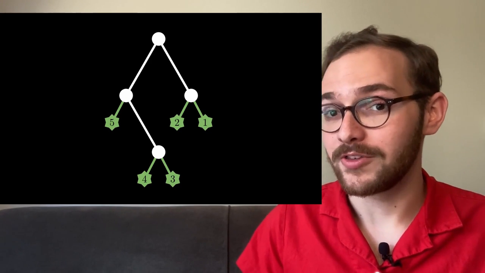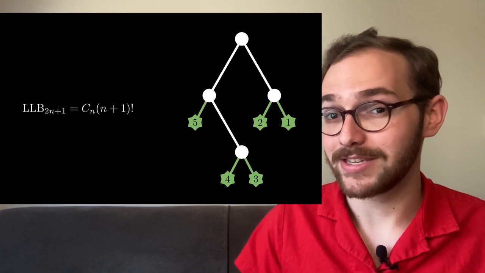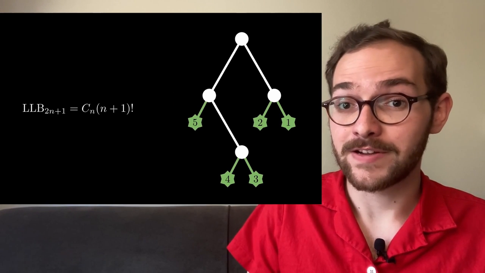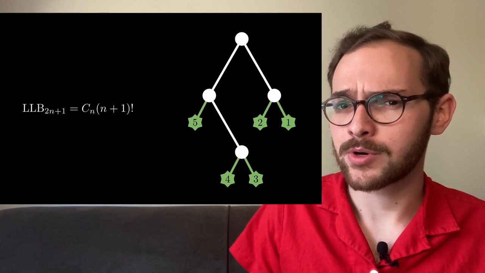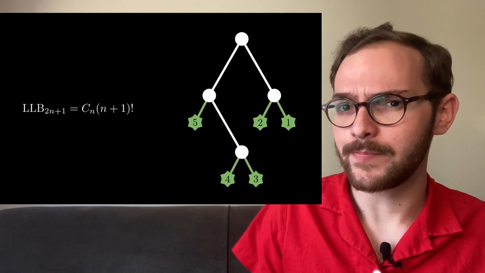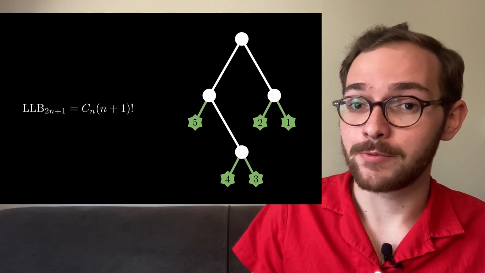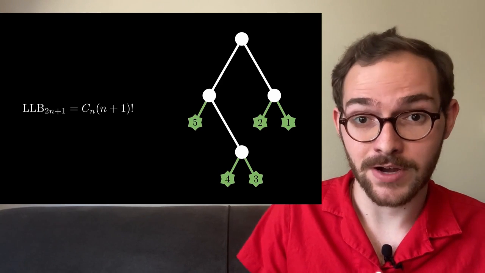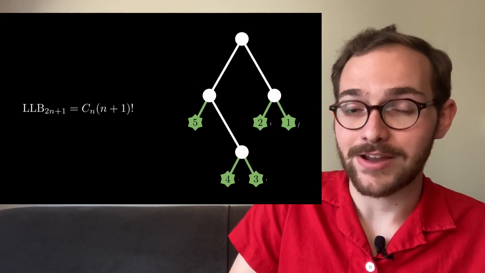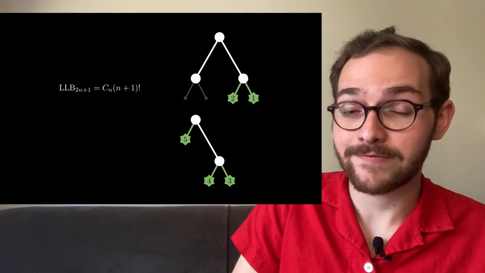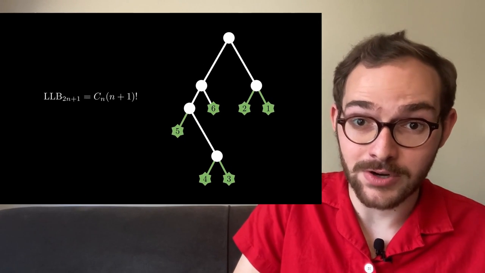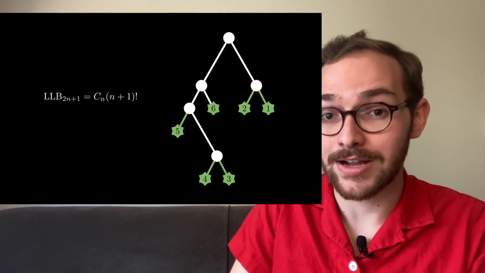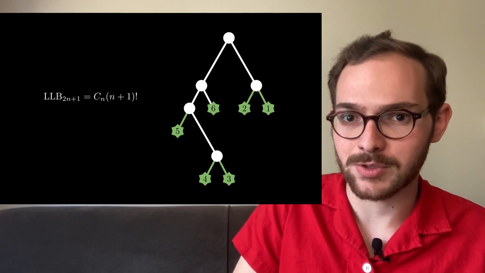To find a formula for C_n, we're going to count the number of LLBs in a different way. We can build an LLB with 2n+3 nodes from one with 2n+1 nodes as follows: take any node and replace it with a tree whose left or right child is the tree starting with that node, and whose other child is a leaf labeled n+1. Every LLB can be obtained through a unique sequence of choices in this process, starting with just a single node.